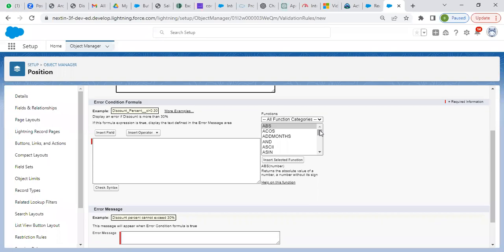If min pay is greater than max pay, then it will throw an error. So basically it can show a text message. In the condition we can check the two values, and from the functions you can use the if command.